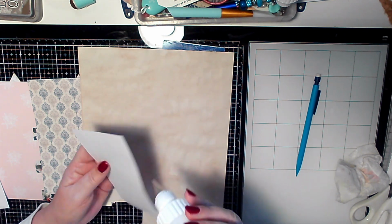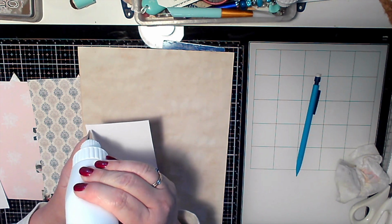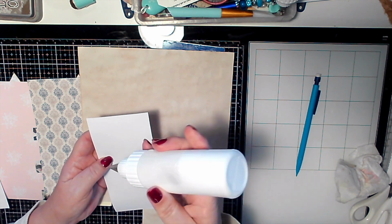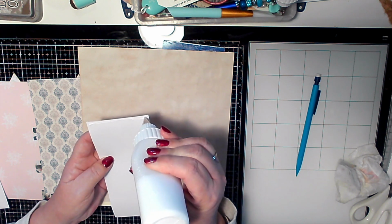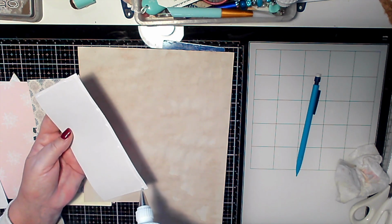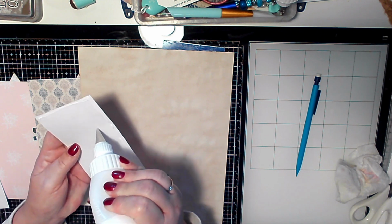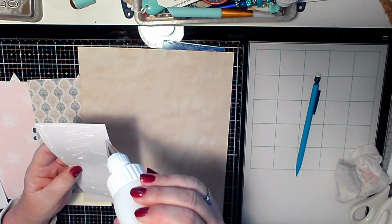These I think are a lovely size. I've really enjoyed them, I'm on about my third print of them over the last year. I got them last year. They're really versatile. You can use them as side tucks, you can use them as pockets or as journal cards as well. So I'm just going to back this with some tea paper.